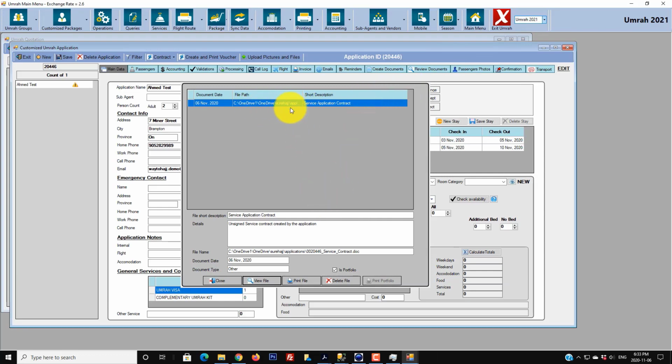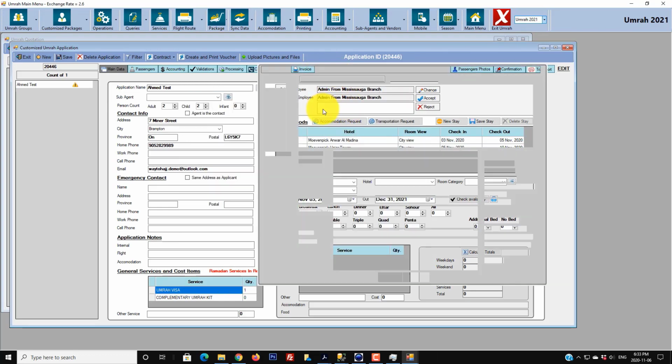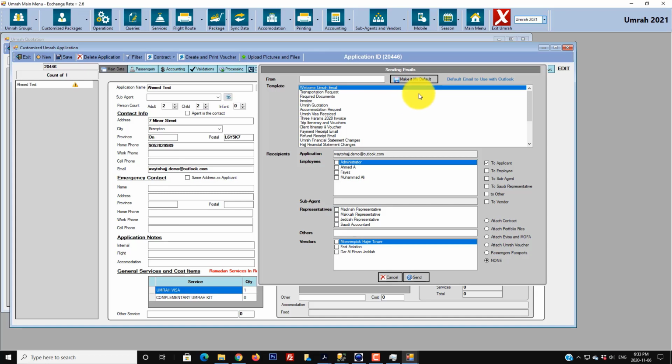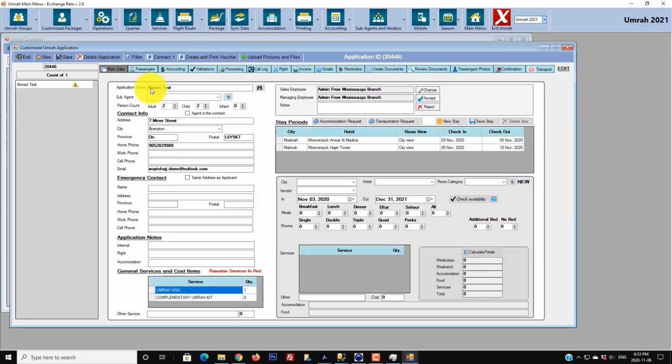It's a very good option because you can actually send this by email. If you go to the email which we already saw together, you can attach the contract, and we're gonna see that in a second. So let's go quickly and explore all of these options. This will take a little bit of time because we want to explain all the options, yet you don't have to use all of them every single time.